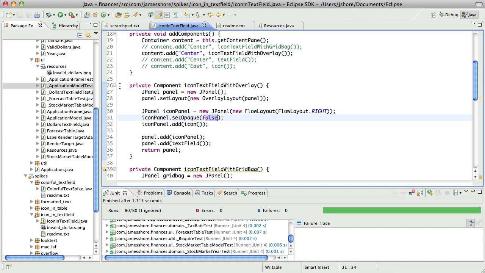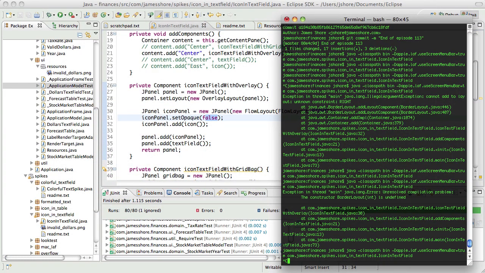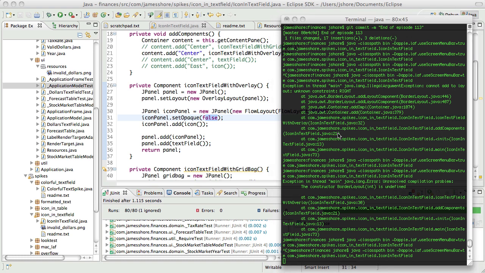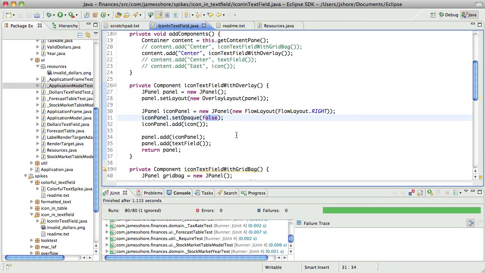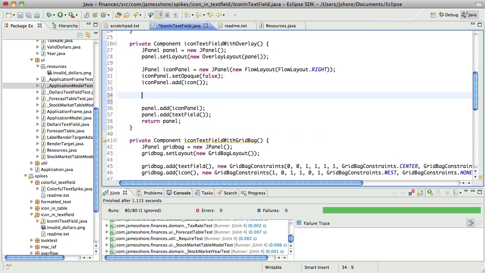I'm going to pause the video and see if there's an easy way to do that. Okay, I'm back. The best answer I found online was just what I've already done, which is to use the grid bag layout. So I think I'll do that. Seems like overkill in this case. But, well actually I'm going to research one other thing real quick. All right, I'm back. I didn't find anything that looked promising, but I'm going to try the box layout again. It might work if I go with a horizontal box layout. I've only got one component here. Let's try it.